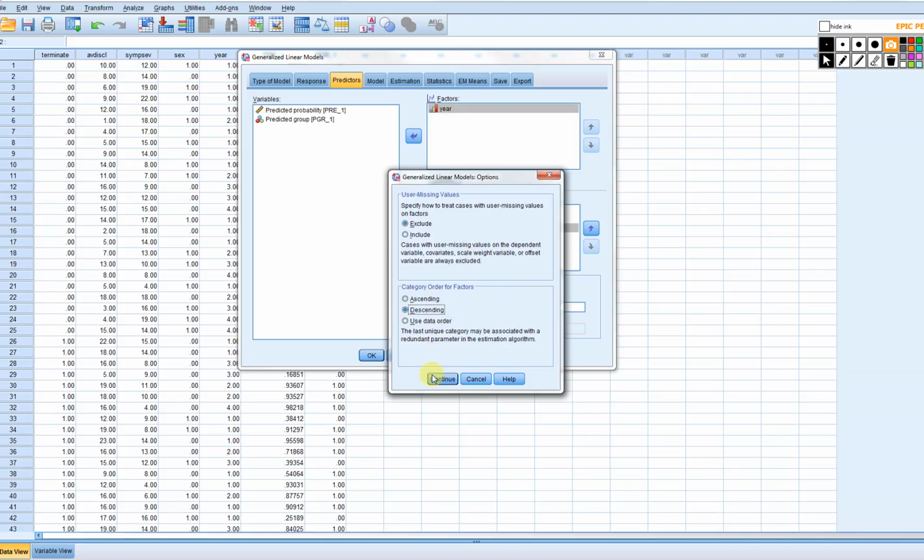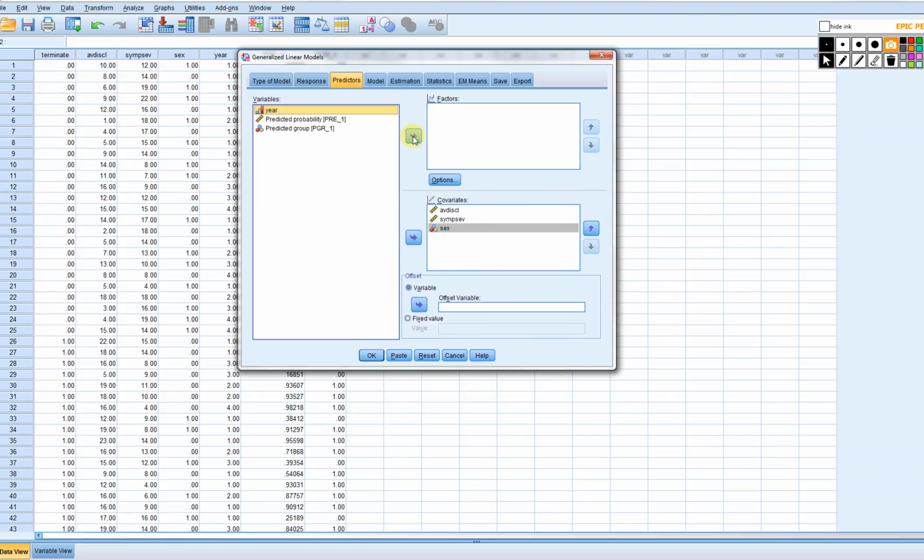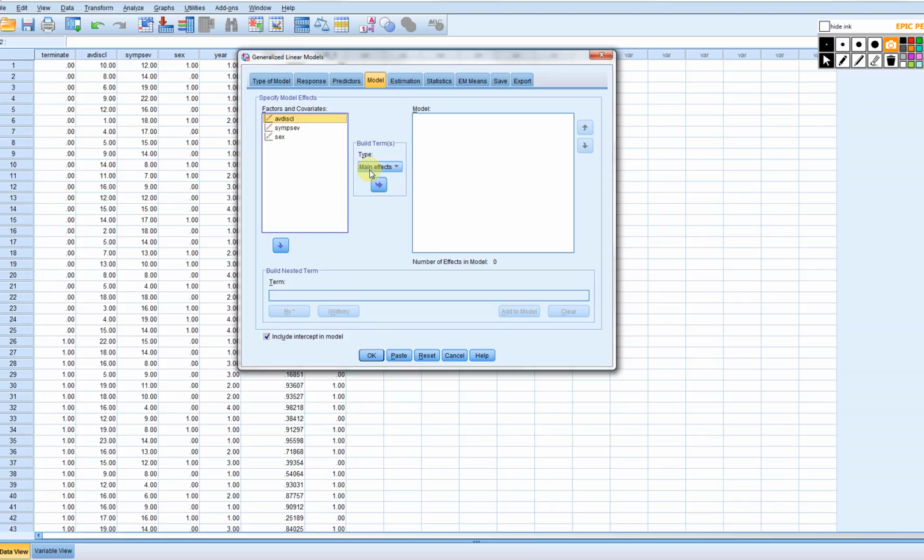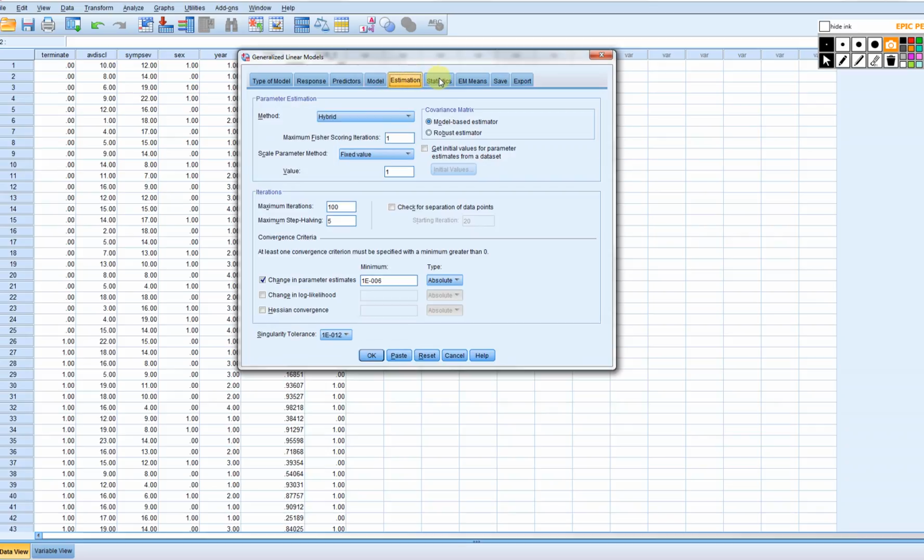Like in the previous video, I showed using the freshmen as a baseline. To accomplish that, I would have clicked on descending. But I'm not going to include this, just to keep things a little bit simpler. So under model, we move our predictor variables over to the model box. These are the main effects. If we wanted to test an interaction among the predictors, we could just click on interaction, highlight the variables that are included in the interaction, and it'll create an interaction term for us. Again, I want to keep this fairly simple, so I'm going to leave that out of our basic model.